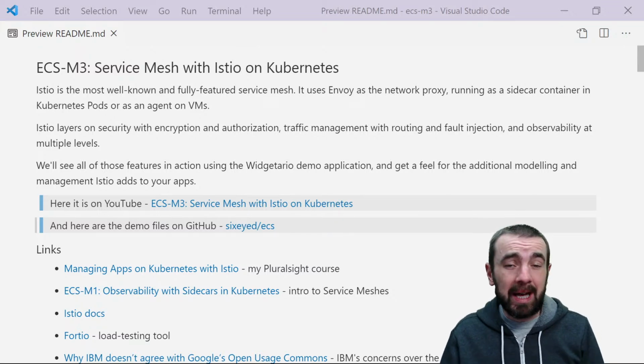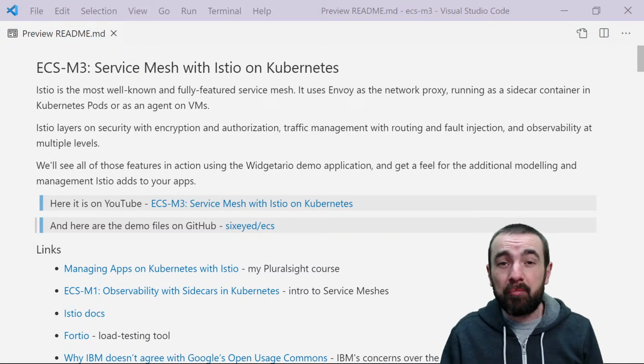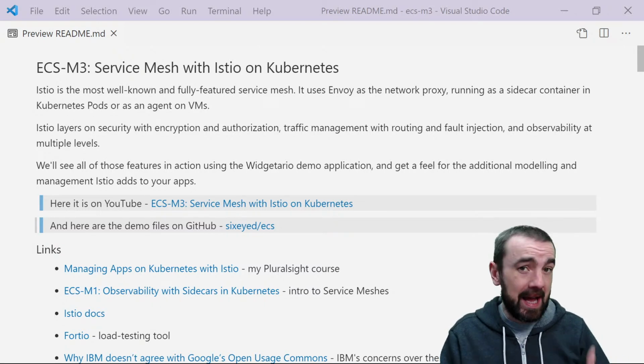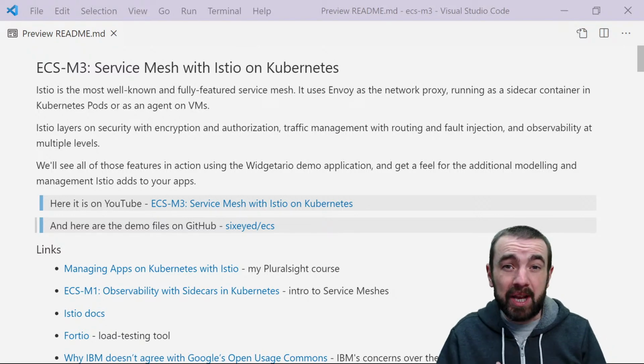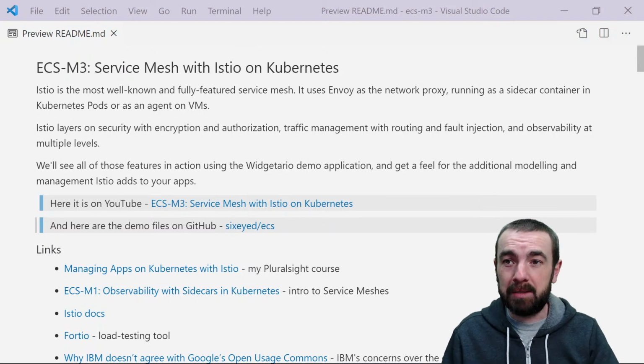Docker Swarm doesn't let you do that, so it just has containers that are grouped in a service. You can run a service mesh on VMs or bare metal by running an agent, but there's nothing that works nicely with Docker Swarm that I know of. I'm happy to be corrected.